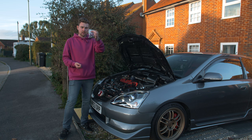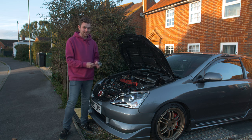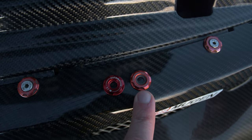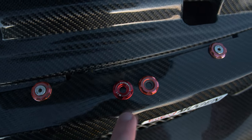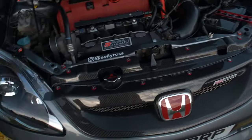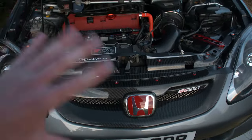Future Ollie here - the red fixings have arrived so I want to quickly show you the before and after of one of these next to the new ones. Even seeing them side by side there is a crazy difference. I think these have been on the car for about five years, so no wonder they look like this after being battered with rain. It's going to look so much better with the fresh red, which ties in with the rest of the red in the engine bay. And boom - swapped them all over.